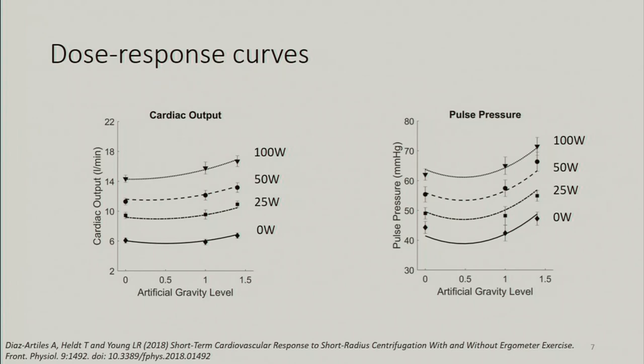And then we fitted hierarchical regression models to that data. So we are starting to have a sense of what's happening between 0G and 1G. We are not claiming this is what is actually happening. We just have the data that we have. But this is what we can start to predict and get more insights into what the data is going to look like in between those values.